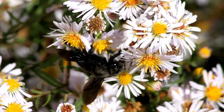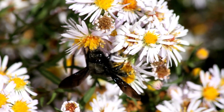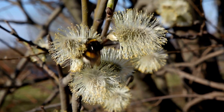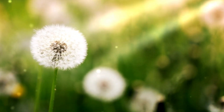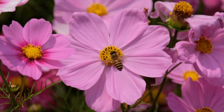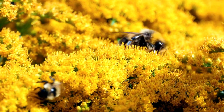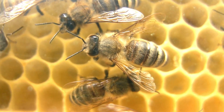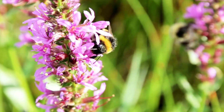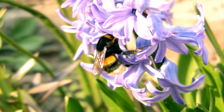Now get ready to meet some of the busiest workers in the garden — the amazing bumblebees! These fuzzy flyers are like nature superheroes, zipping around and helping plants in a special way! Bumblebees are fantastic pollinators! But what's pollination? Well, it's like nature's way of helping plants make baby plants! When bumblebees visit flowers, they spread pollen, which helps plants grow and make fruits and seeds! Bumblebees live in cozy nests, and they're really good at teamwork! Each bumblebee has a role — like finding food, taking care of the nest, or even being the queen! So let's give a big buzz of applause to the bumblebees for their important job! Next time you see one buzzing around, remember they're working hard to help our world bloom!